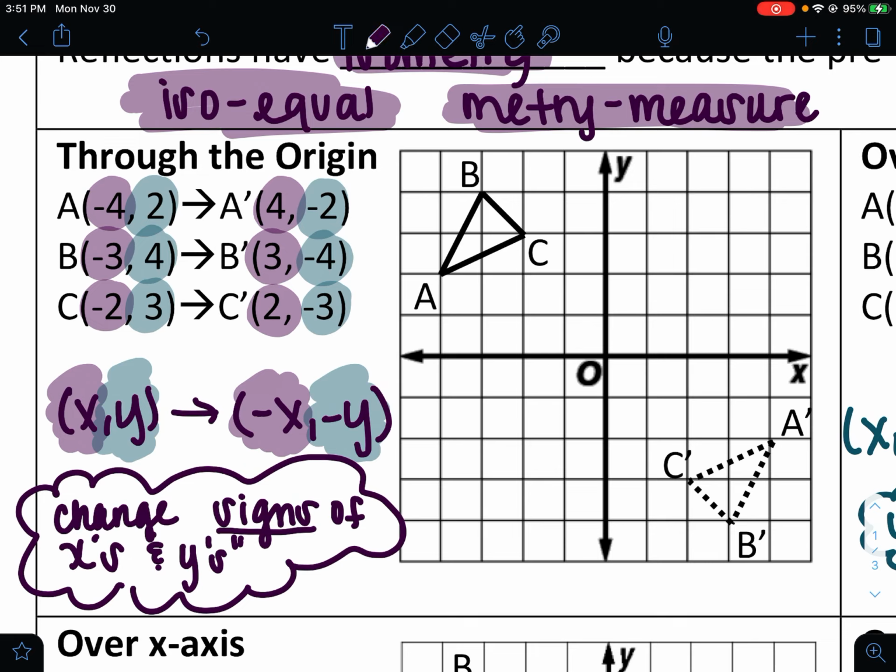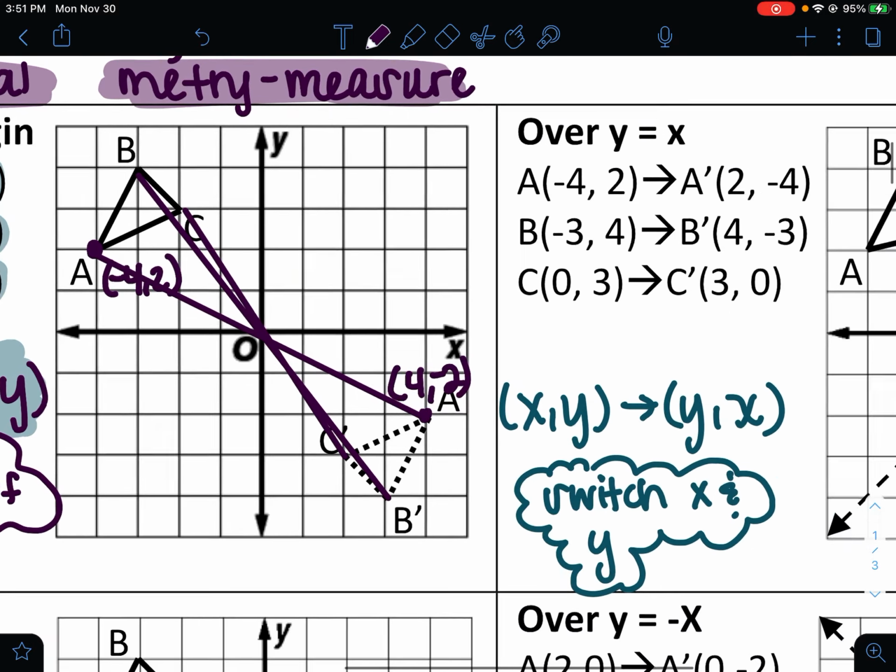The shape over here that you see is an exact representation of that. I'm not going to do all the points, but you see here we have A. A is at -4, 2, and then A prime is at 4, -2. Okay? So that's pretty much how that works. Another thing that's really interesting to note is that if you connect A and A prime, they make a line that goes through the origin. If you connect B and B prime, they make a line that goes through the origin. If you connect C and C prime, it makes a line that goes to the origin as well. So that's something that you can use to check your work.